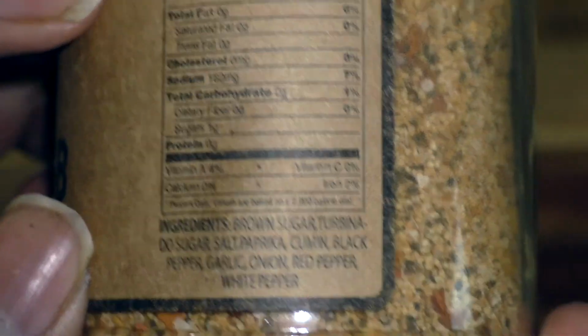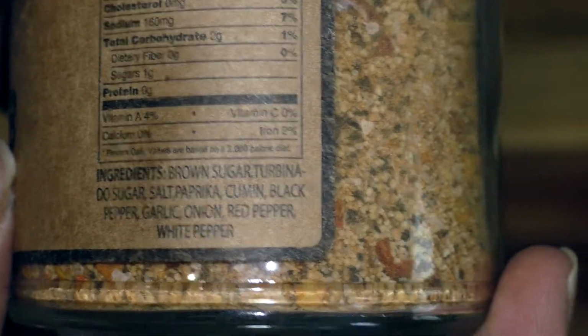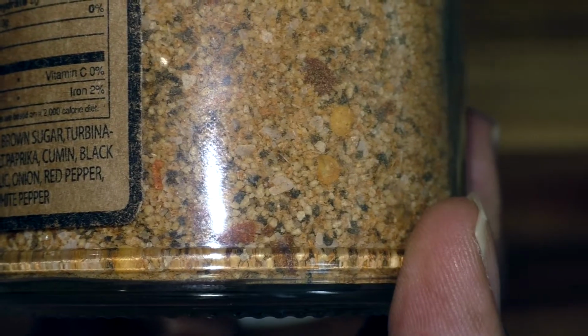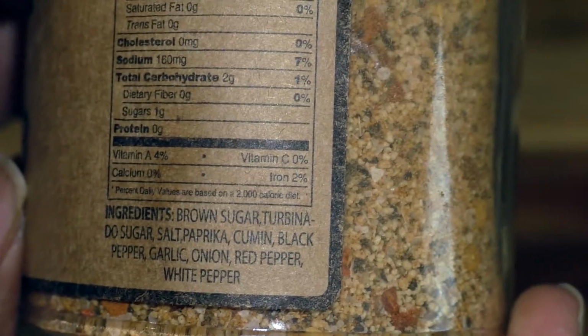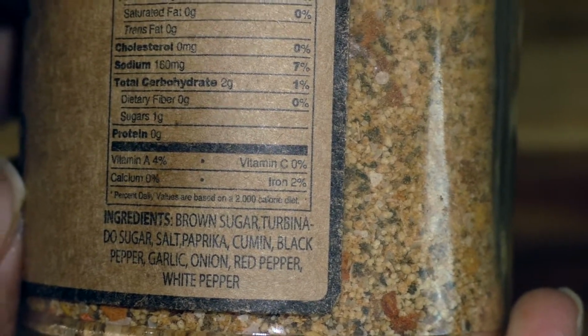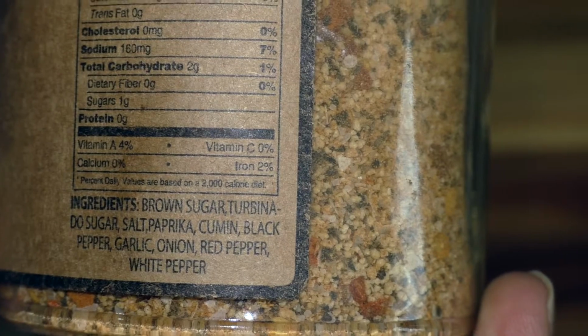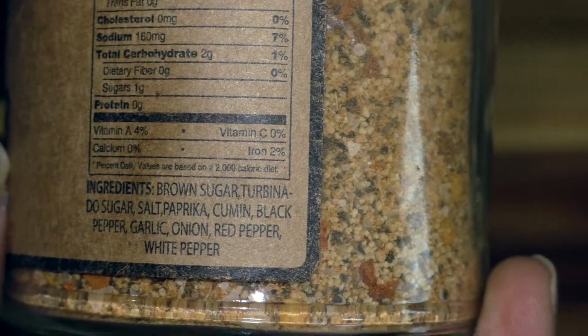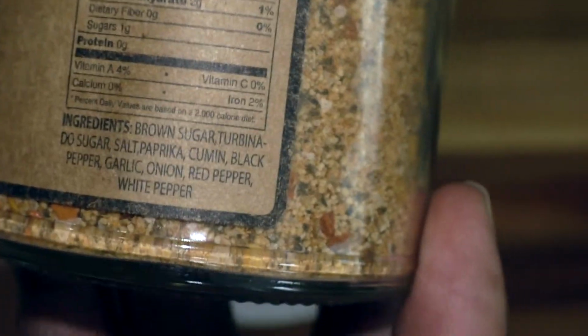Now the ingredients are extremely simple. You have brown sugar, turbinado, salt, paprika, cumin, black pepper, garlic, onion, red pepper, and then white pepper. So basically, it is everything that's super natural.